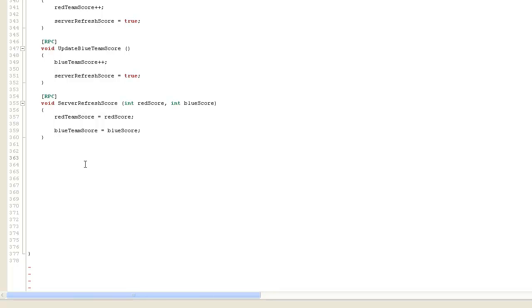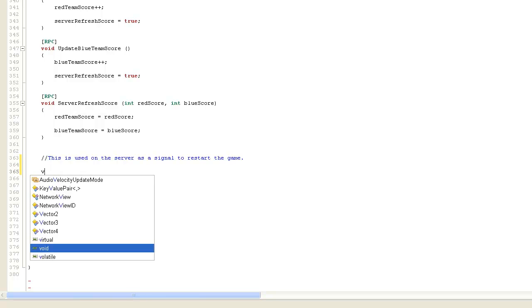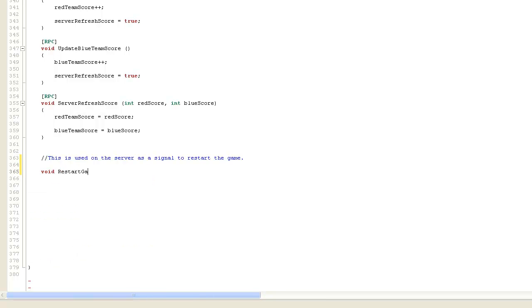So I'll first type out a new function, and I'll type the comment that this is used on the server as a signal to restart the game. And that is void RestartGame, the name of our function. What this is going to do is find the reload level game object. We haven't made that yet. Once we've finished editing all the scripts, we'll create a new empty game object, call that reload level, and attach the reload level script. And so this script is going to access the reload level script, and then set reloadLevel, the boolean inside that script, to true, and that'll make the level reload.